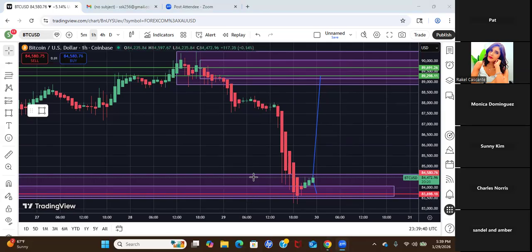How are you counting the pips? Where do you count that? For Bitcoin, it's basically every dollar. So this entry would be like 83.7, I'm just rounding off, and then price where it is now is like 84.4. You see what I'm saying, Monica? So every $1 is a pip in this situation. Oh, okay, got it. In gold, it's every 1 cent, I think. Oh, wow, okay.